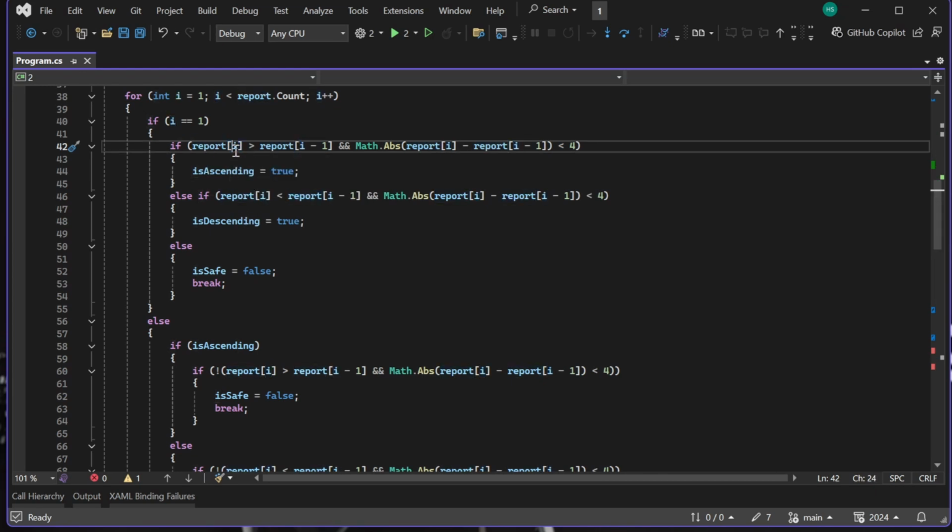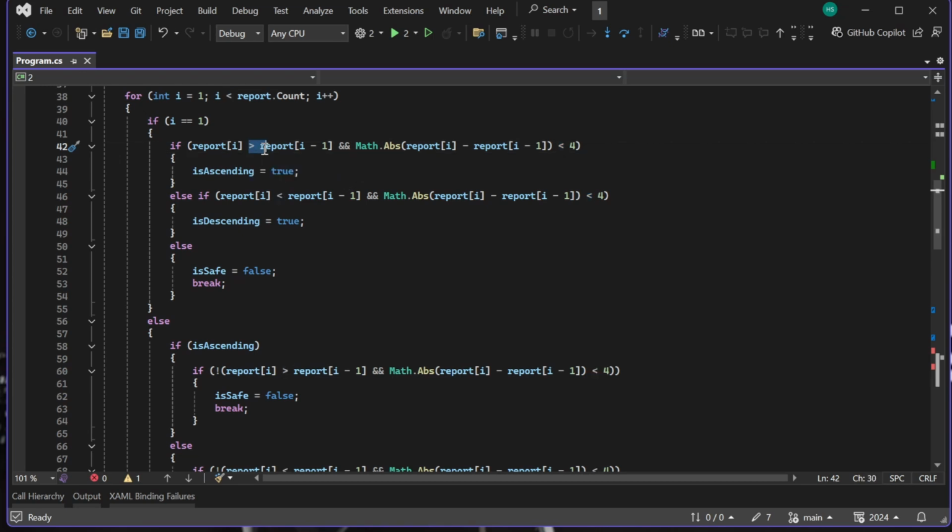If the second number in the report is larger than the first number, it should be an ascending report. And also if the difference here is less than 4, which means it shouldn't be more than 3. That was one of the rules.